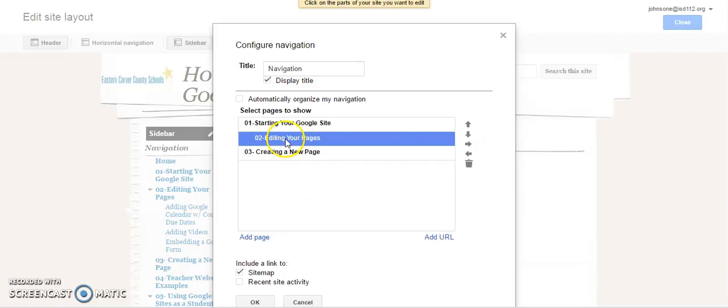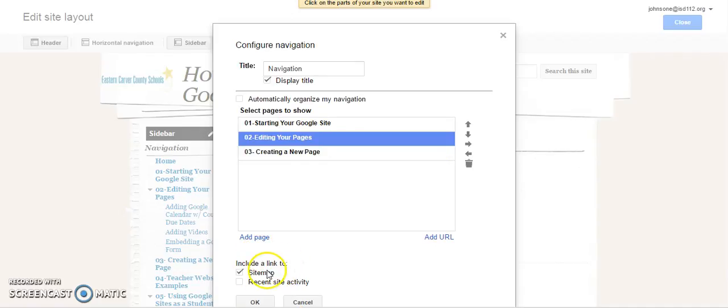Let's say I decided I didn't want this to be a sub page anymore. You just click the over arrow here. So this is a way to manually organize the appearance of your pages on the left side here from top to bottom, and which pages are sub pages under other pages. You also have the option to delete a page here, but obviously you don't want to do that unless you want to get rid of it completely.